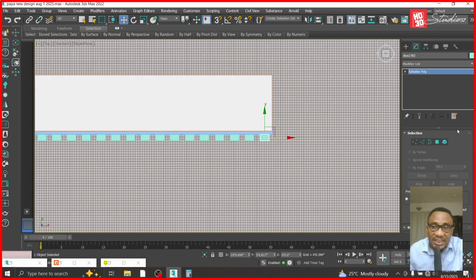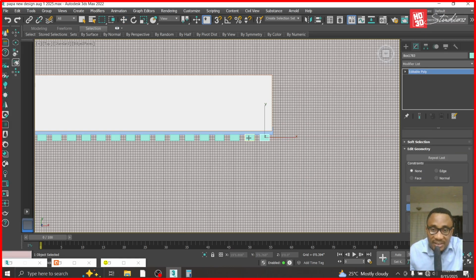Then we start attaching these ones to one another. It's going to take a while. Attach, attach, attach. Some people might have faster ways for doing this, but I don't know.